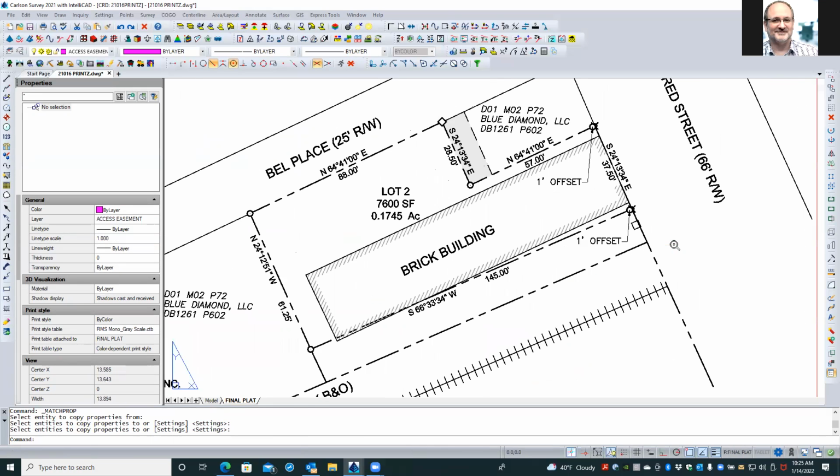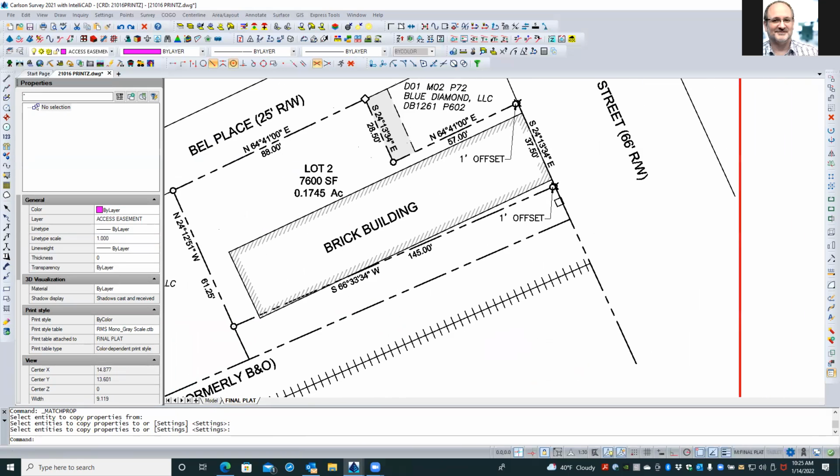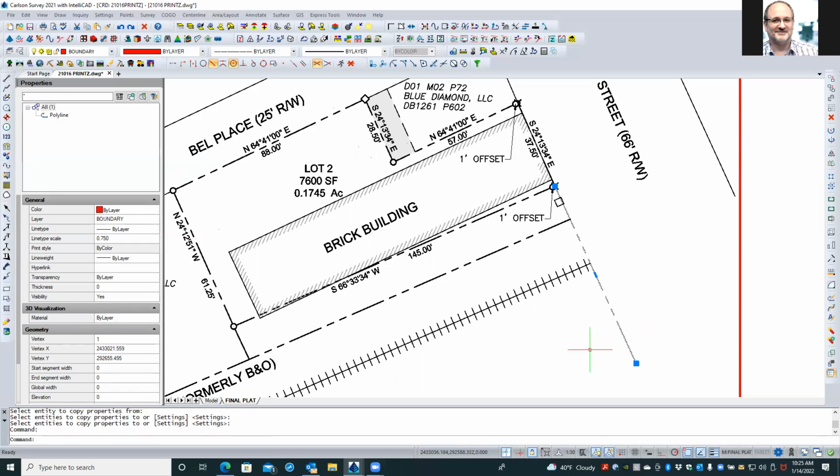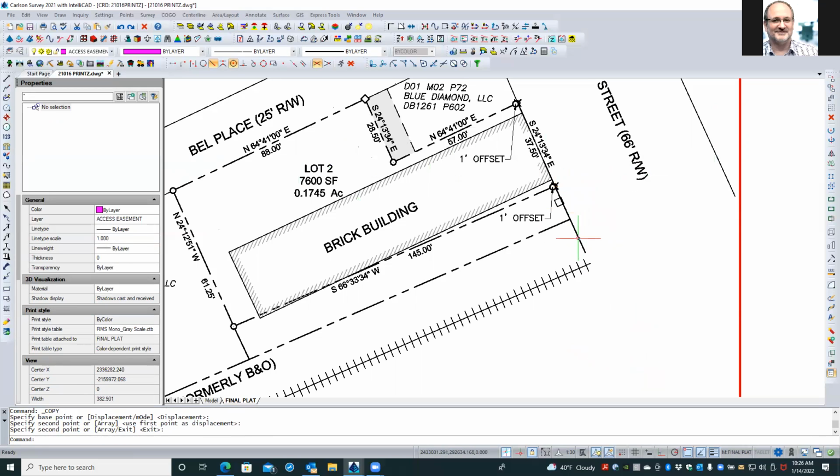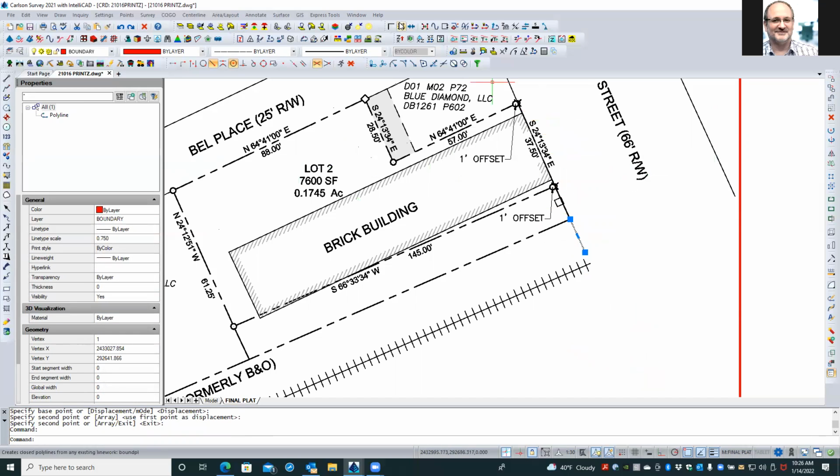Now, what I would do here is, instead of necessarily that continuing like that, I would just bring this up to here. And then I would copy that from there to there. And then I would extend this by distance.